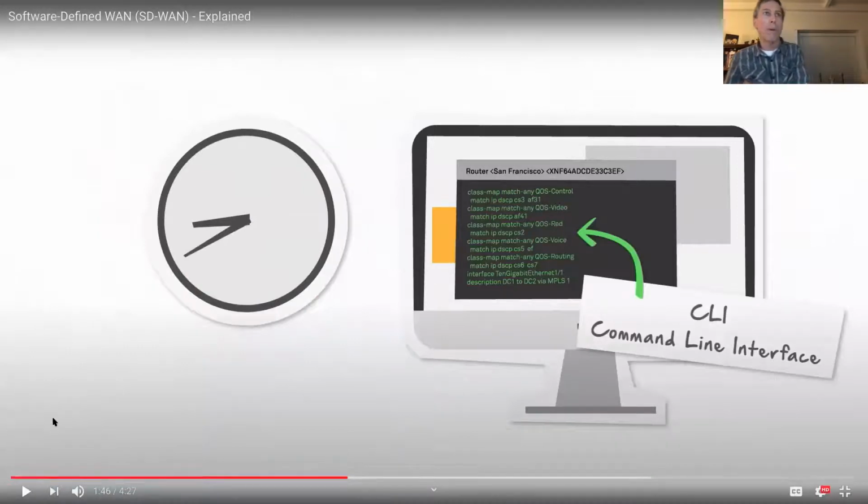I just want to mention here real quick, this is going to bring a lot of stuff together. Although it's focused on SD-WAN, you're going to see that this is one of the reasons why we're trying to get away from the whole CLI in many instances, especially your large enterprises and service providers.